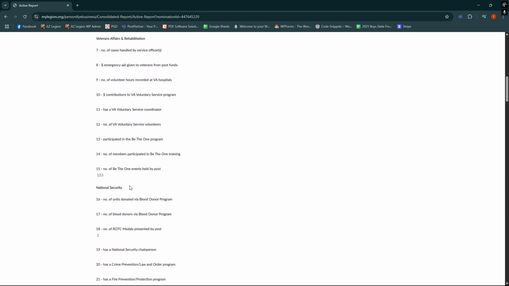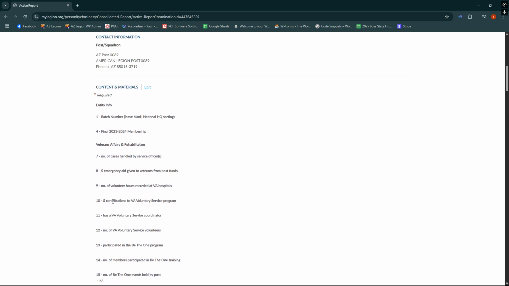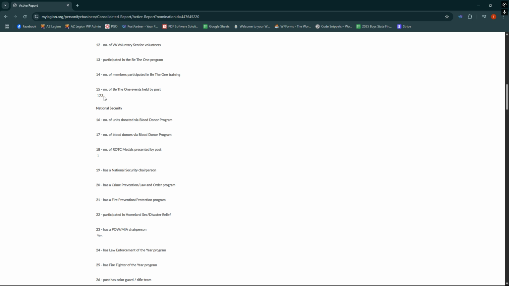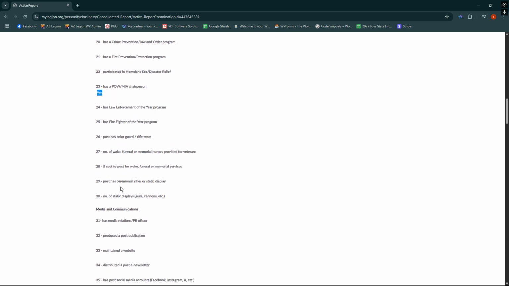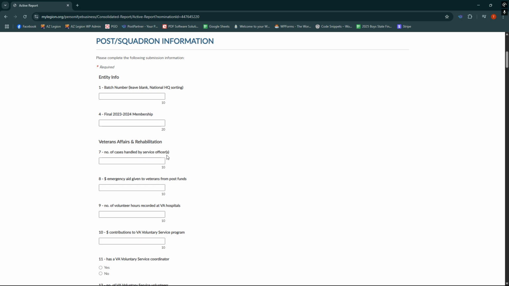So we're going to go down through post 89. These are all the questions of the CPR, right? I came in here earlier and messed around with it, so you'll see like number 15, I just typed in a 1, 2, 3, and so you can actually start on your CPR without submitting your CPR. After I typed this 1, 2, 3, I saved it as a draft, and it saved those numbers. I put a yes in this, it saved that answer. So when you're ready to fill it out, or if you come back to work on a draft, you just hit edit.